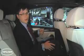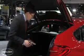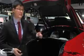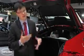Let's take a look at the cargo area. Here's where the roofline really hurts things if you're looking to pile in cargo. About 18 cubic feet of space here behind the second row. That's about down 10 cubic feet versus the X3. You fold those seats down, you're looking at about 50 cubic feet. Now, those specs are about comparable to a lot of hatchbacks and subcompact SUVs. The X3 has 63 maximum cubic feet, so you're going to have to weigh that against it a little bit.